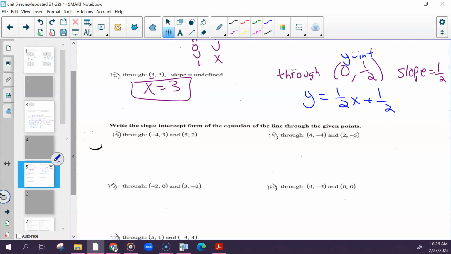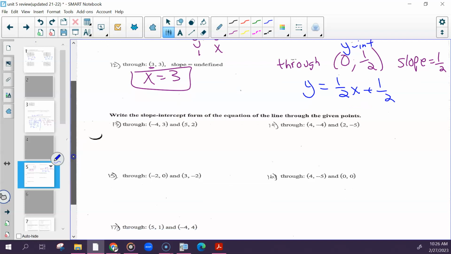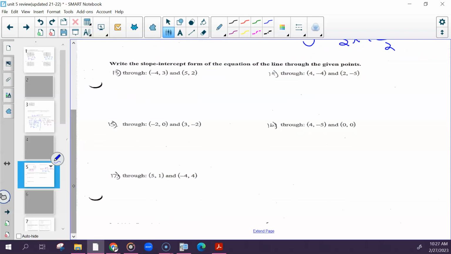In the bottom section, what questions do we have? Matthew. 14. Cameron. And then I'm going to have you add one more thing. What is the first thing we need to do for these? Find the slope. So label them if you need to. And this would be negative 5 minus negative 4 over 2 minus 4. This would simplify to negative 5 plus 4, so negative 1, over 2 minus 4, which is negative 2, so positive 1/2.